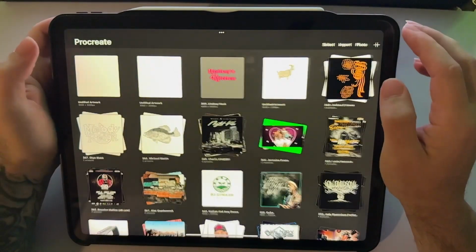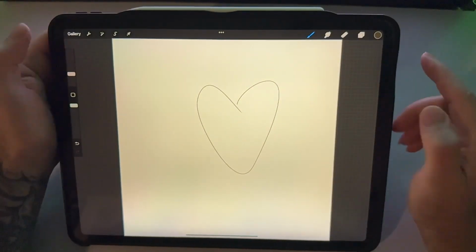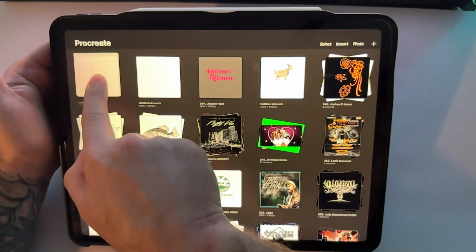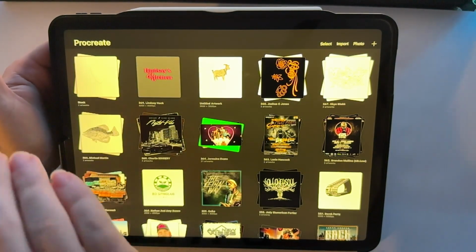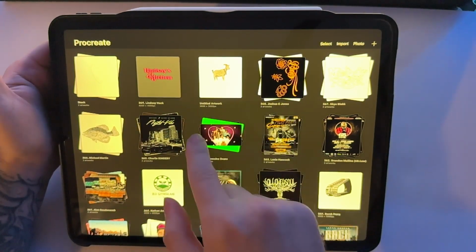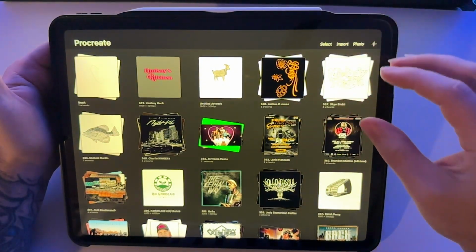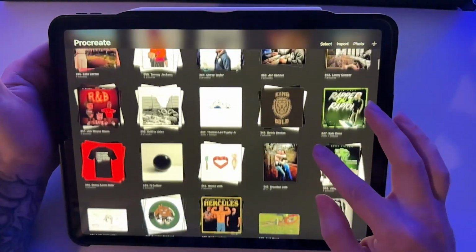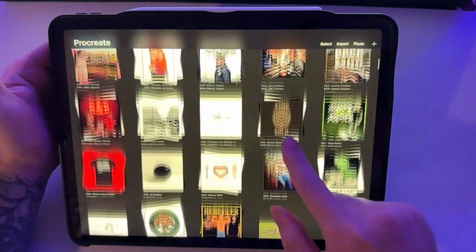Okay, now let me just, all right, so you see I got something there, right? So we can take this and I can hold it and drag it and stack it. And I can do that as much as I want. And that's like a folder now. And as you can see, I've organized all my art by folders. I've even numbered them. This is one client, this is another client. And all these are folders. And that's how I organize it within Procreate. I've got some that have like 300 in each one.